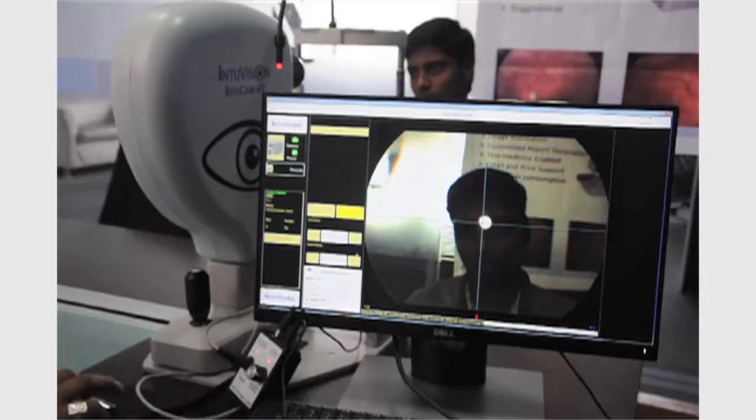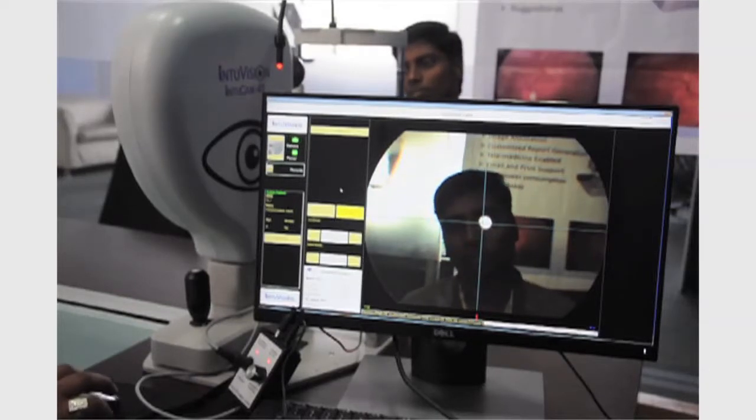The next is the capture intensity. This controls only the flash or the white light that is used to capture the image. To set the capture intensity, please use the recommended settings provided by the software for both mydriatic and non-mydriatic mode. However, for non-mydriatic mode, please ensure that the room is a little dark to enhance natural pupil dilation. At any point in time, if you want to go back to the patient records, please click on the records button here.